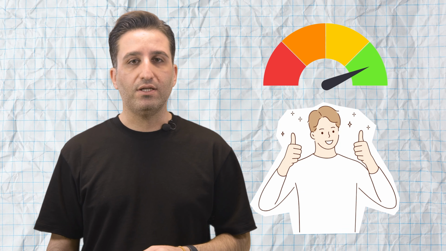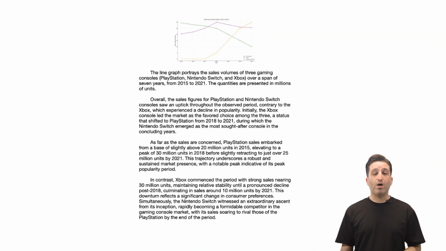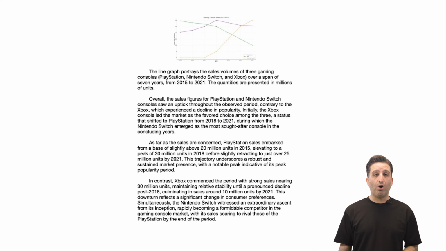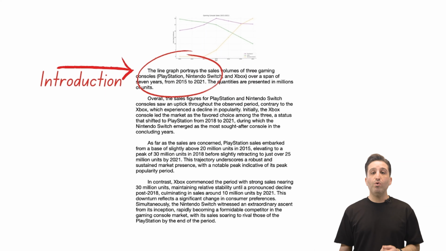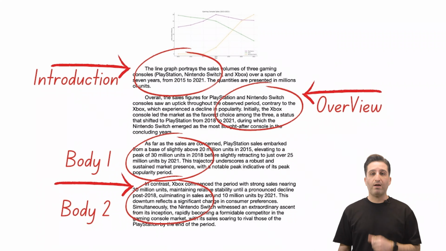While the task seems a bit complicated, it is the easiest thing you could do to improve your band score in writing because the steps are pretty straightforward. What you need to do is to organize your response into three main parts: an introduction, an overview, and the supporting data, which comes in 2 paragraphs.